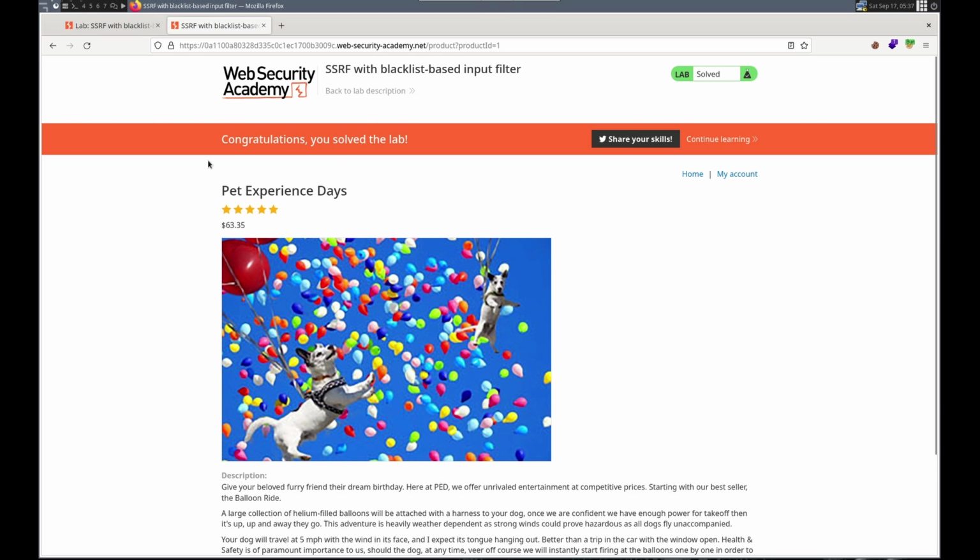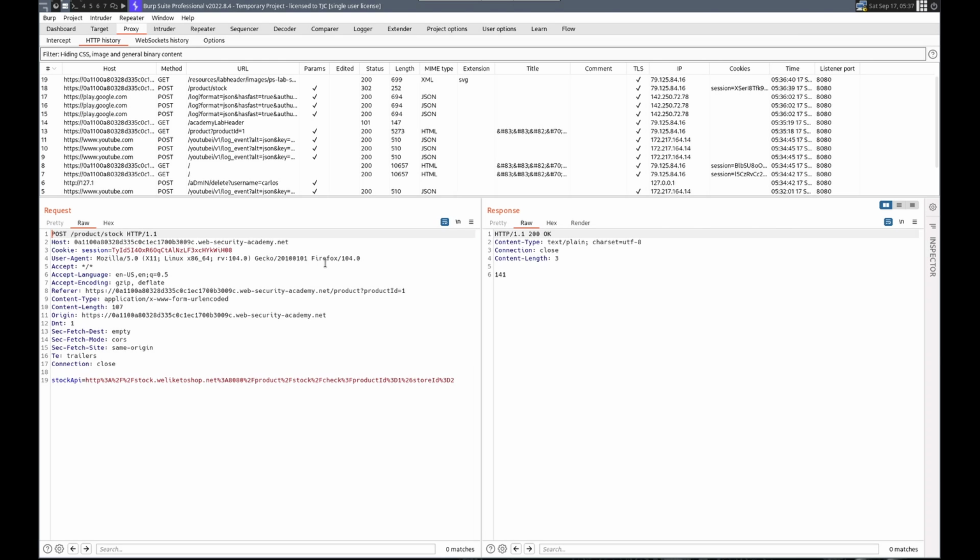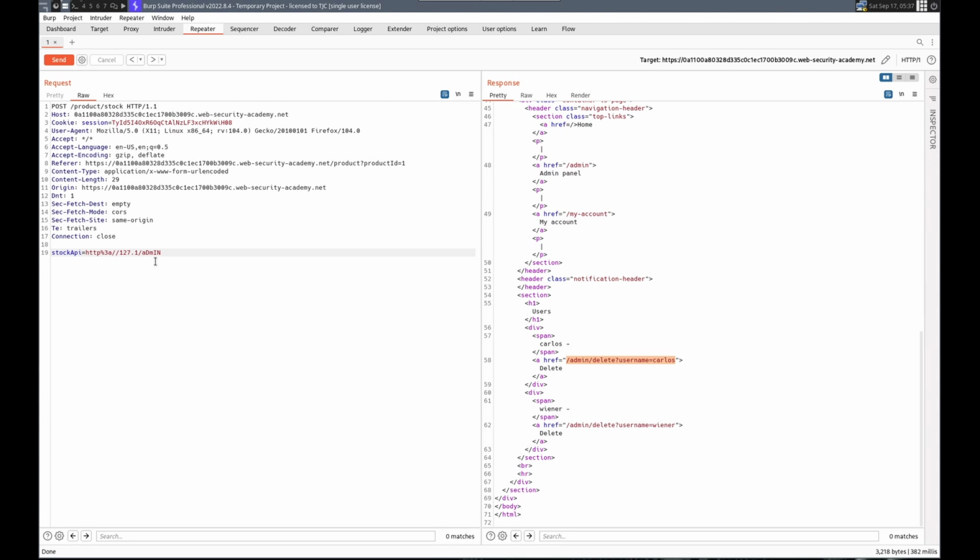Okay, so we did solve that. Just to recap real quick, we found a bypass for the SSRF protections by using 127.1 and capitalizing some parts of admin. That allowed us to view the page returned from here, which gave us the URL we wanted.